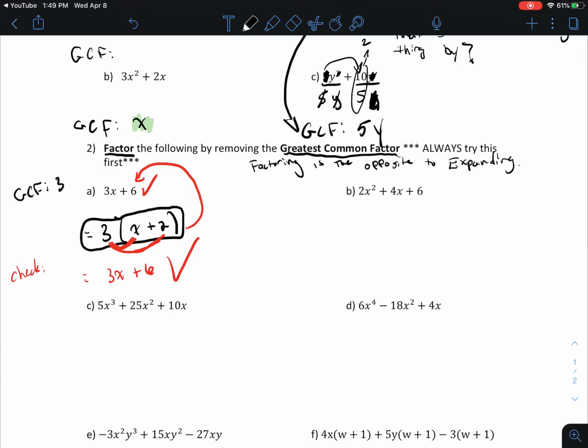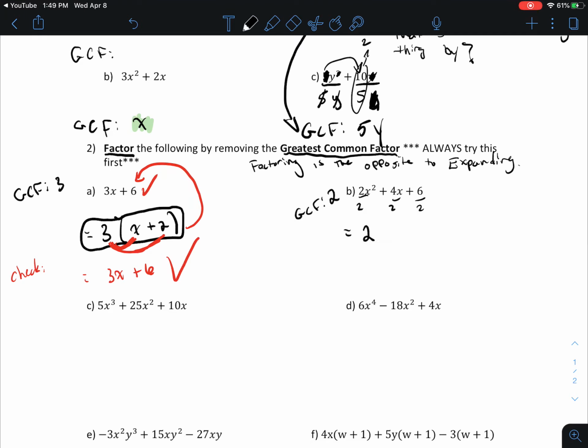I see here, okay, is there something I can divide all of these by? Okay, so now I'm starting to see x's in 2 terms, but they're not in all 3. So it's not as if I can go like this, because there's no x here. It doesn't work. Okay, so you can't have an x. Okay, you can only divide by 2. So that just means your GCF, or your greatest common factor, is 2.